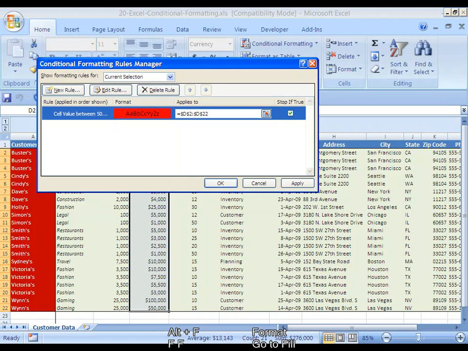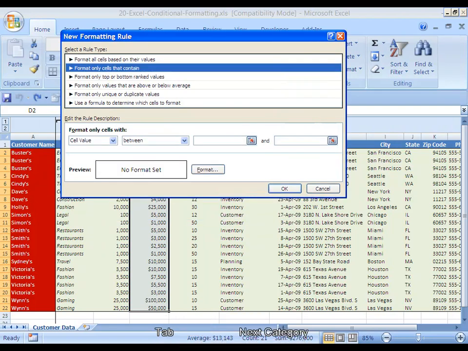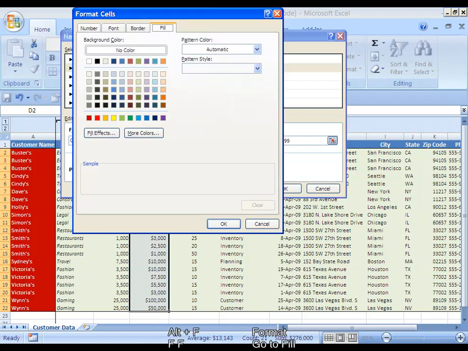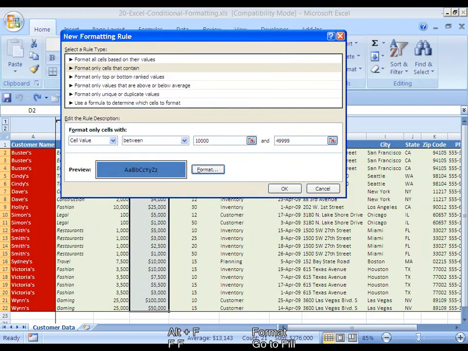Now the way I did it before, I actually just entered two separate rules, but we can actually do it together, at least in Excel 2007. In 2003, if this doesn't work, then you would just press Alt-O-D again to get the dialog, where you can enter another rule right there. So I'll press Alt-N to enter another rule. Down arrow key, Tab, Tab again, and then 10,000 right here. Tab again, and then 49,999 right here. Alt-F to go to Format, and then highlight the blue, go to OK, and then Tab and press Enter on the OK button.